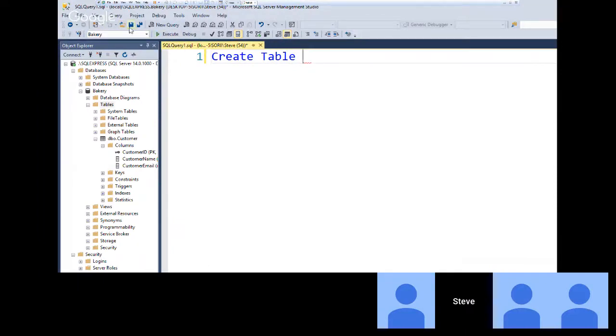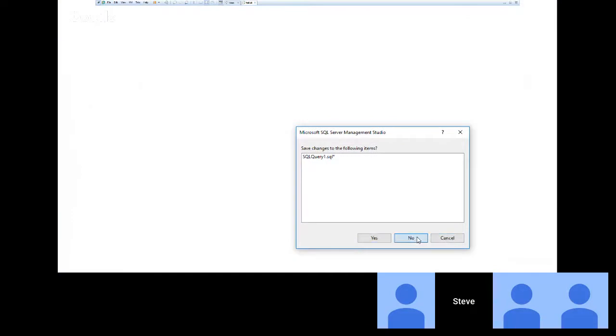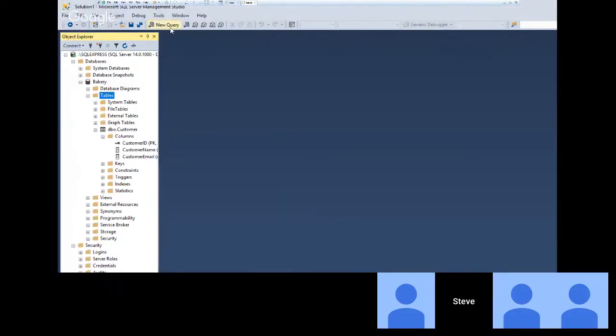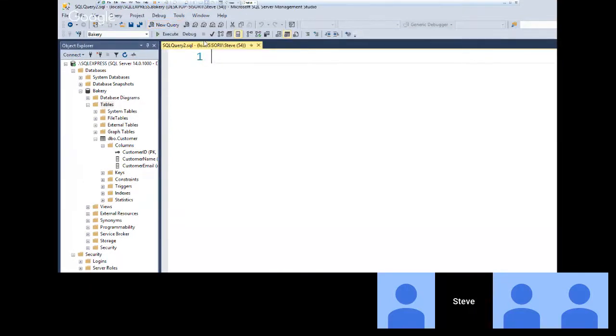Just click on new query. So let me kill it. Does capitalization matter in SQL? It does not. So I'm going to do new query. There's a button up there that says new query. If you're doing that, you're already in the query window. New query gives you the query window. SQL is a nice language because it is not case sensitive. It's one of the only languages I know that is not case sensitive.